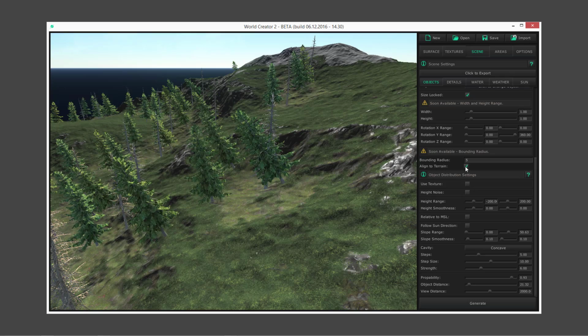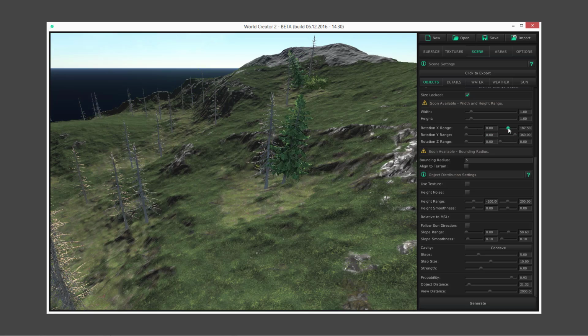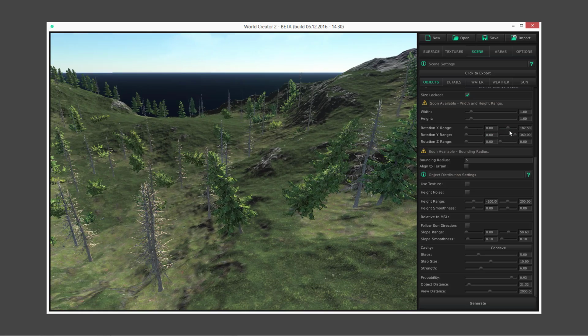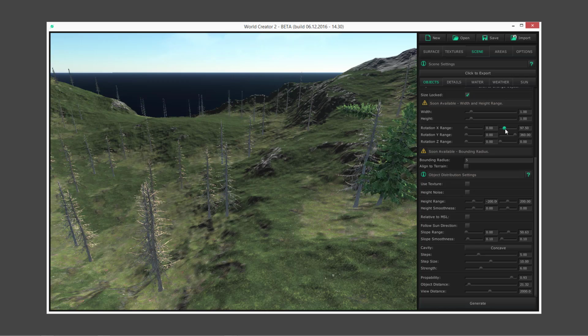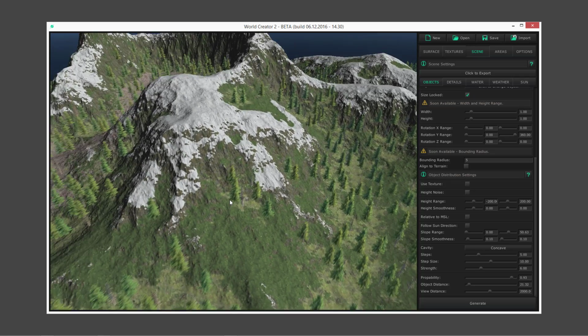Deselect it, and you're good with it. This is something that will be further enhanced, like you can adjust the angle a little bit. Trees can be rotated of course as well. So for example, you can do stuff like that. It's not necessary, but sometimes it looks good for stones.